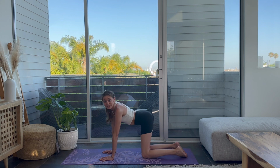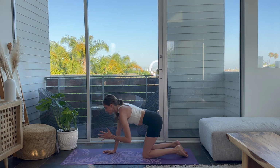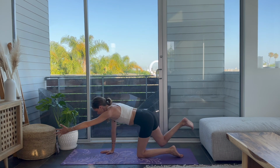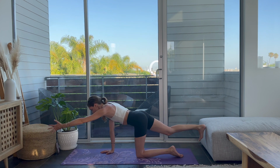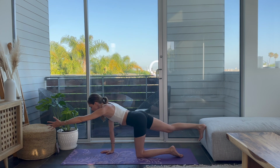We're going to shift on over to the other side. So ground the right hand down. Inhale, left arm straight out in front of you, and right leg back behind you. So I know that you already know where we're going, but I invite you to just drop into stillness first. Find your strength, ground down. Really set yourself up. And then let's begin.